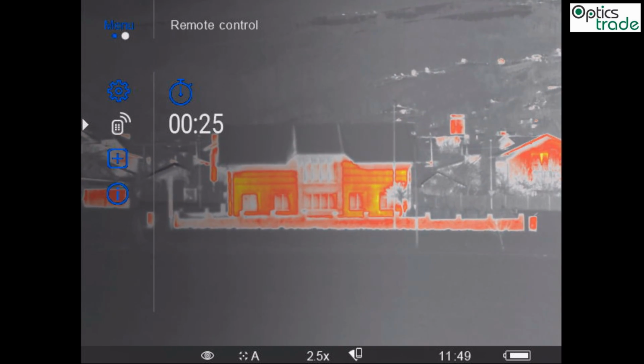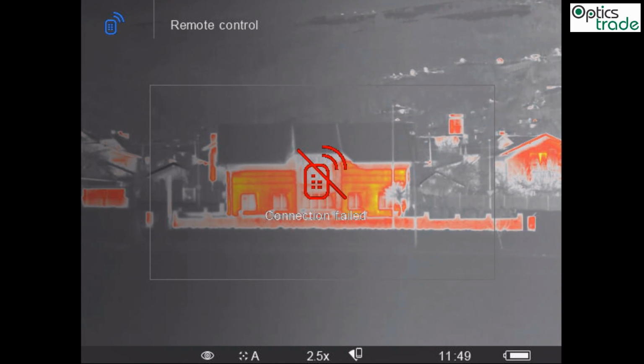At the moment we have no remote control here, so this connection will fail. If I do a long press, connection failed since there is no remote present at the moment here.